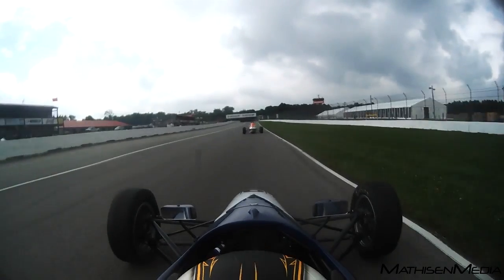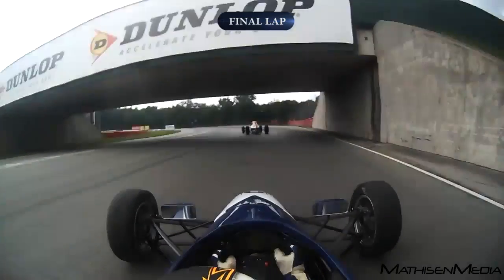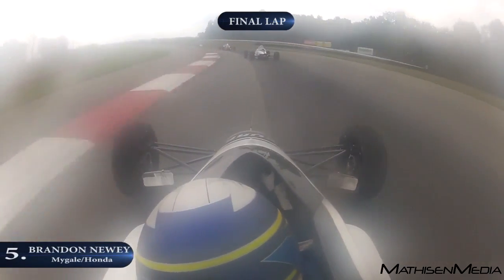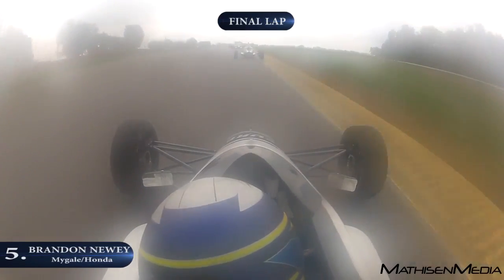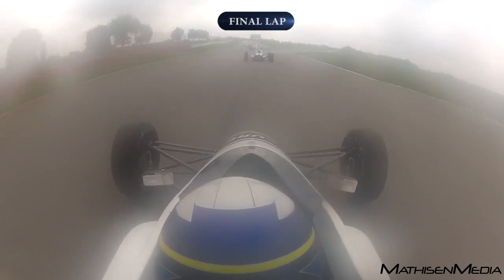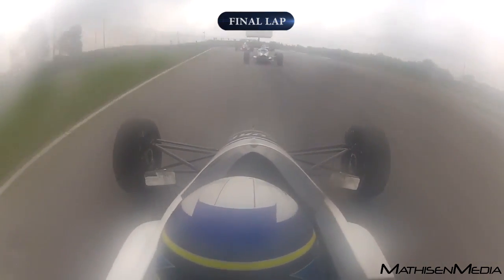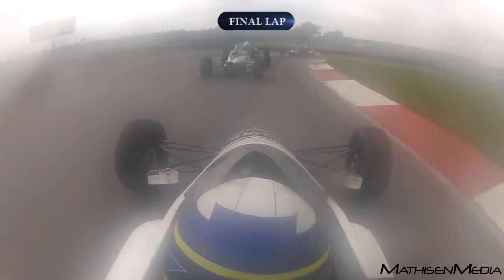Wow, so the white flag is out, or should be out. White flag is out. It is out. So Colin Thompson in the lead. Davies right behind him. We go back. Newey is all the way back to 5th, so this can't be good. The question is, where is Koika? Is Koika right up in... Looks to be directly in front of him. Directly in front, so this isn't that bad for Newey. No, he needs to get out here with some points, but he's closing up under braking.